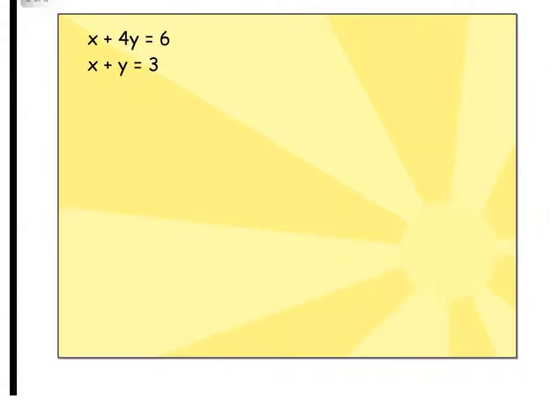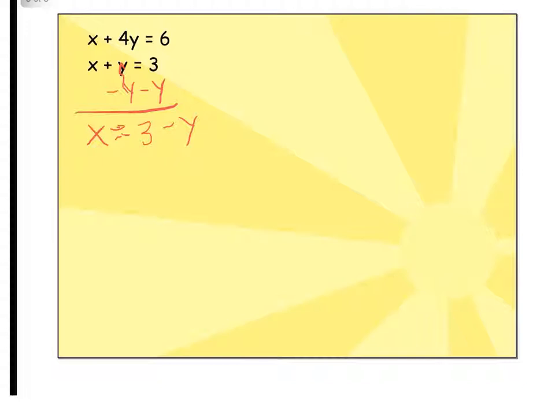Alright, if we look at these two equations, we have x plus 4y is equal to 6 and x plus y is equal to 3. We don't have a variable that's by itself yet because x and y are on the same side in those equations. So we need to get something by itself. Doesn't matter which one. I'm going to go with the bottom equation. And this time, I'm going to get x all by itself. So I'm going to subtract y. So then x is equal to 3 minus y.